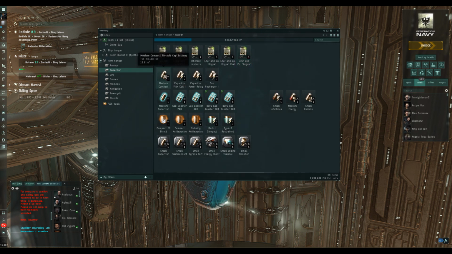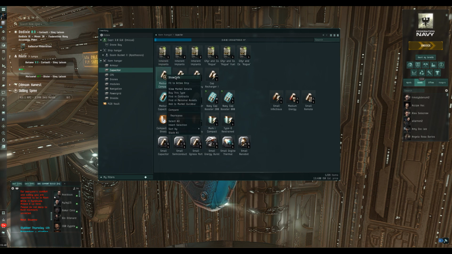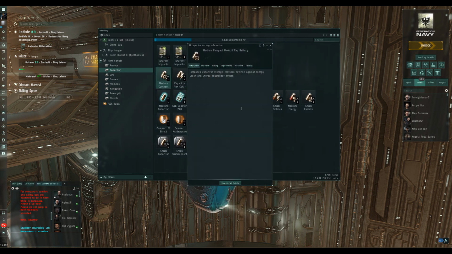First up, we've got a mid-slot module, the good old capacitor battery, which has two advantages for your capacitor, although one is situational. First up, the medium capacitor battery. We're looking at the medium module in this case, that obviously the numbers vary. It's a straight bonus to the amount of your capacitor, in this case 550 gigajoules. It's not a percentage, it's a flat increase. So it's going to be more effective on smaller ships. Its second advantage is you get a 22% resistance to capacitor warfare.